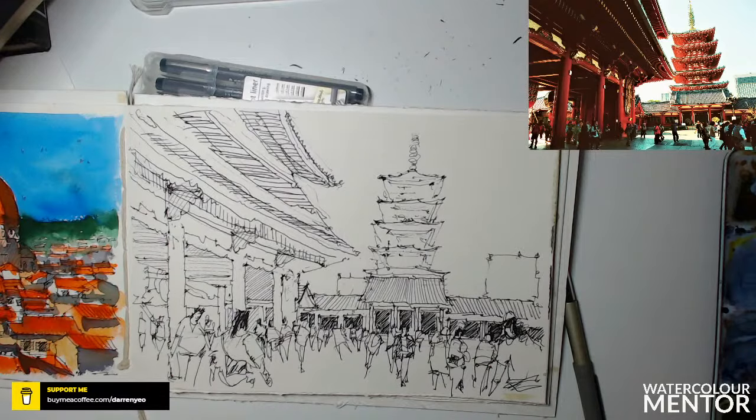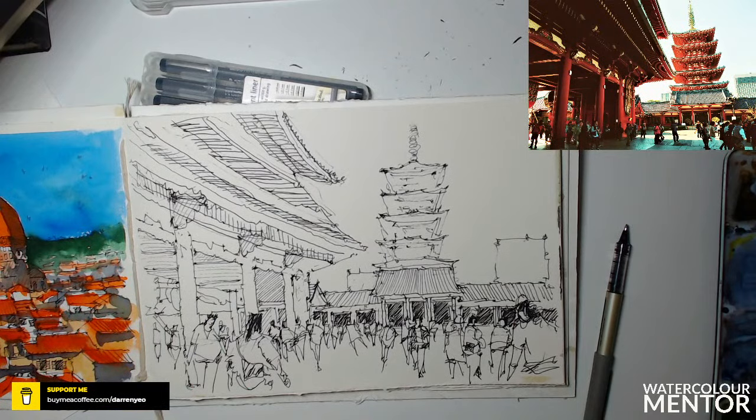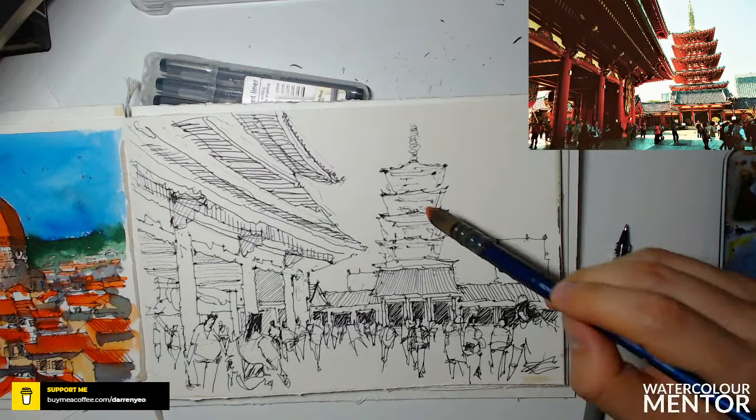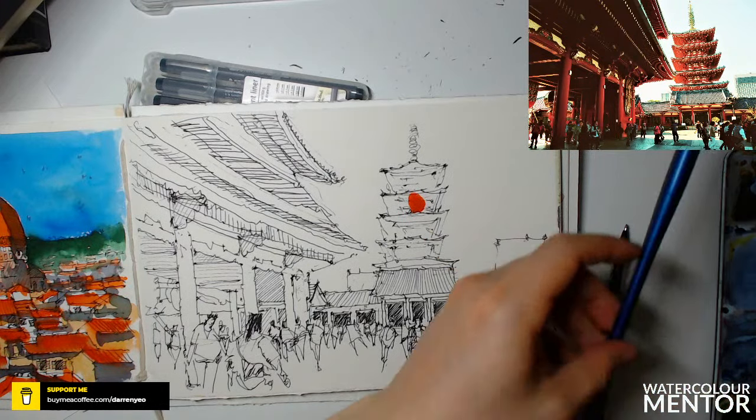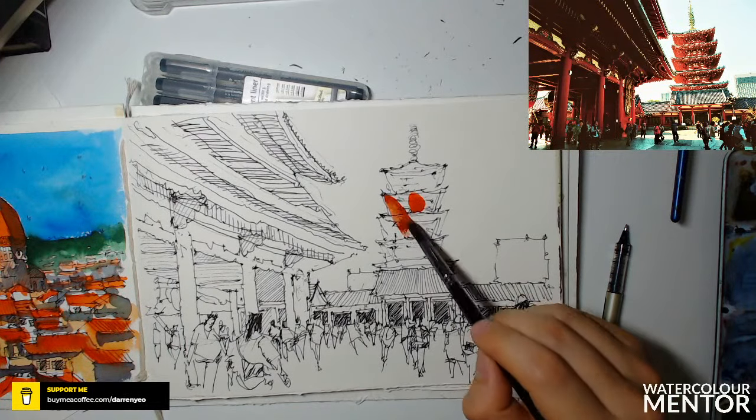Let's mix, get myself started with the painting. So I'm going to use a fair bit of orange and red for all this. And, let's go in here with the orange. And also got a number 8 round brush. Orange, bit of red. Just going to go in like that.